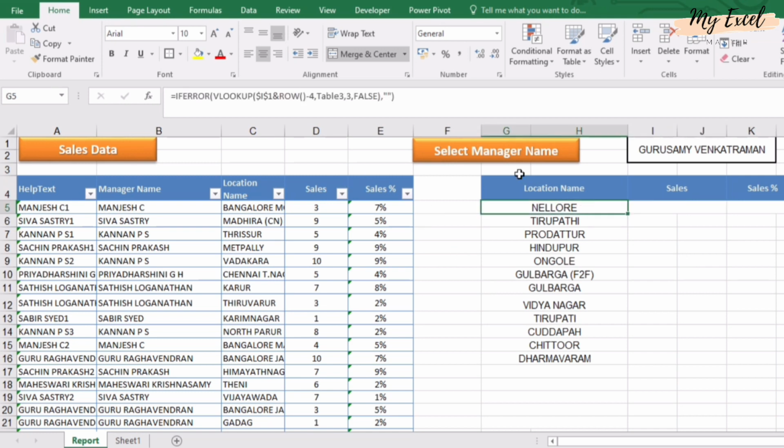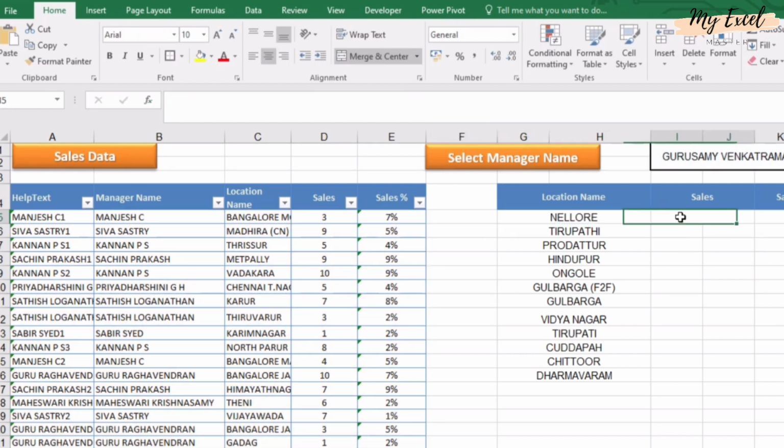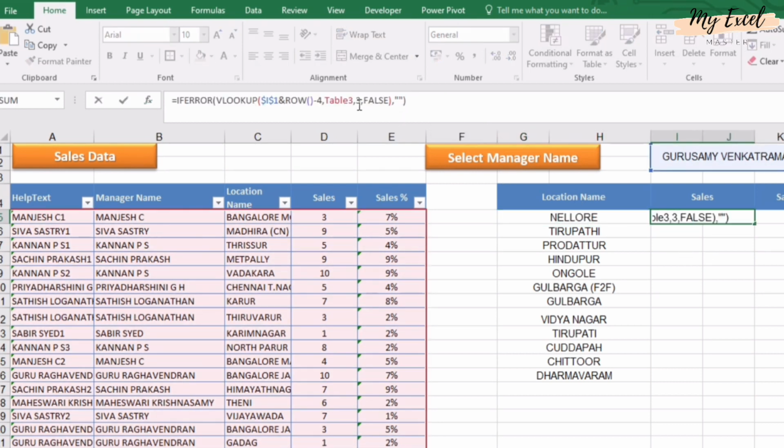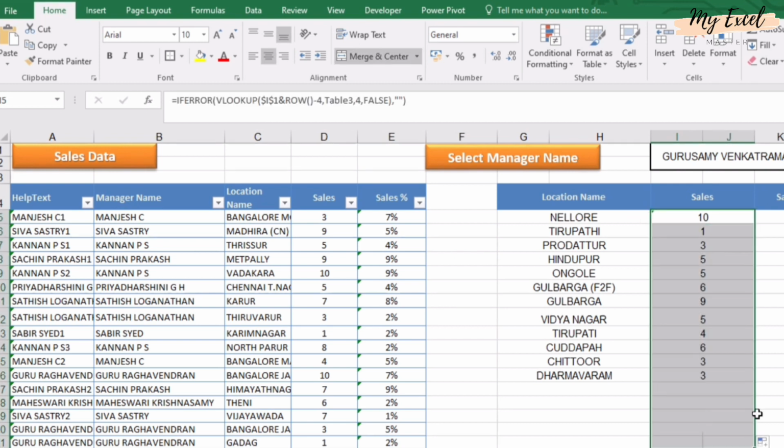Again, we are going to copy this formula and paste here. Now we require the fourth column. Perfect.